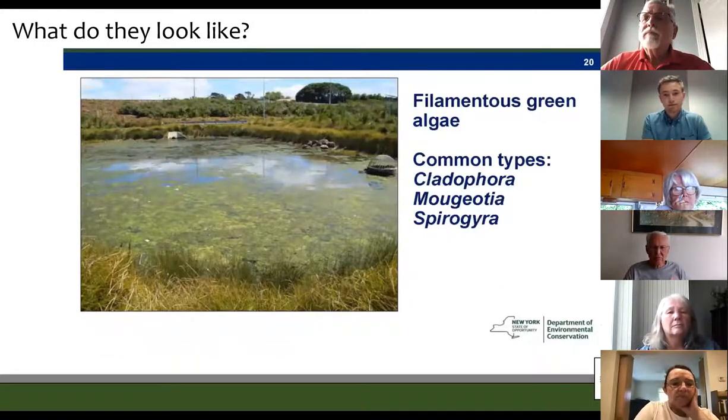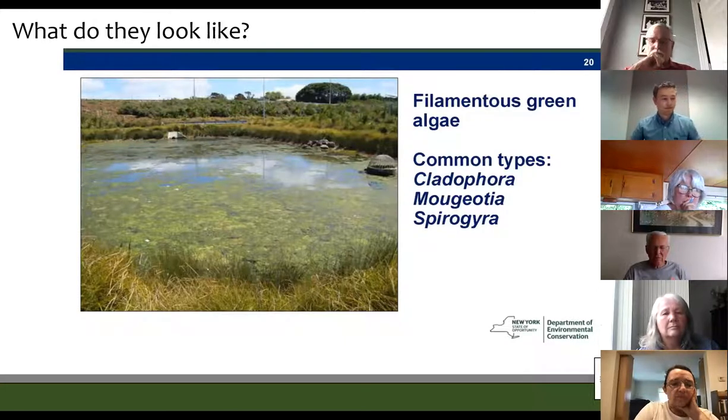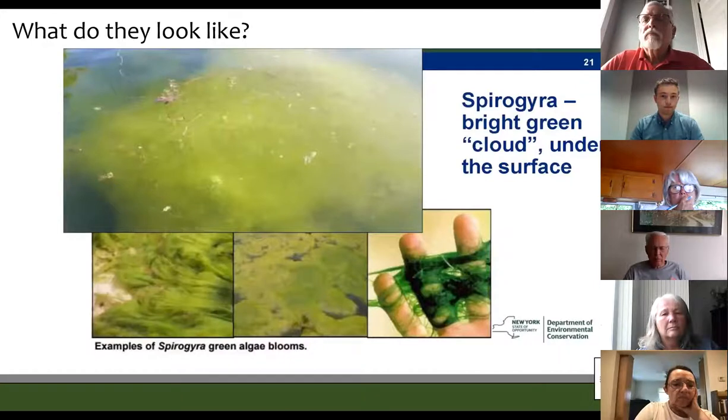There are many different kinds of filamentous green algae, and the best rule of thumb for identifying that is if it looks like you could go out and scoop it up with a pitchfork, or if it's bubbling or silky or foamy, or not foamy, bubbly. Anyway, if it looks like something you could grab out of the water, it's probably not a cyanobacteria HAB, because remember, we're talking about microscopic cells. Those don't have any structure. They don't hold together. And filamentous green algae often does. This is a type that usually forms on the bottom of ponded water. And again, you can touch it and stretch it, and cyanobacteria will never form strings like that.